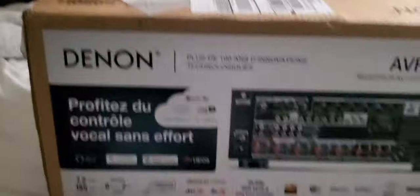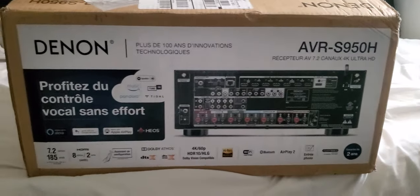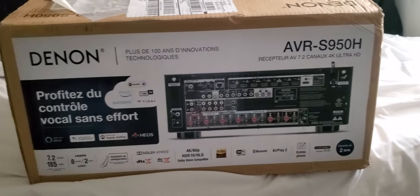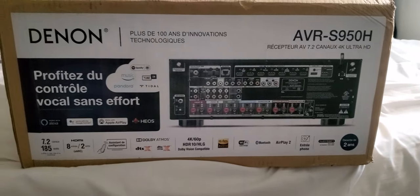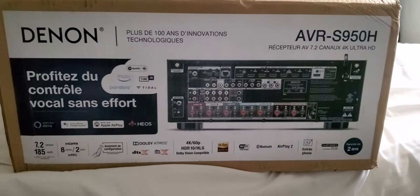Just purchased this Denon AVR 950H. I got it off of Amazon. And you know how they have the purchase for less option? So I actually purchased this for a lot less than what the original price was.